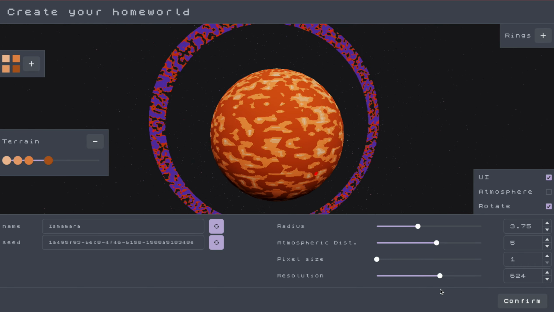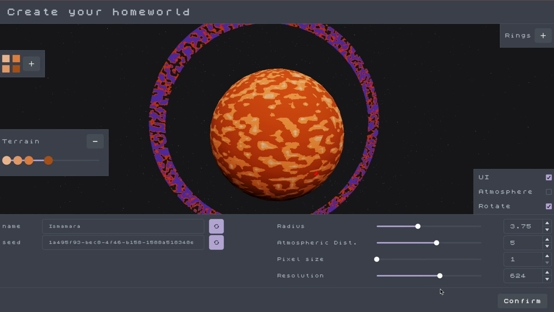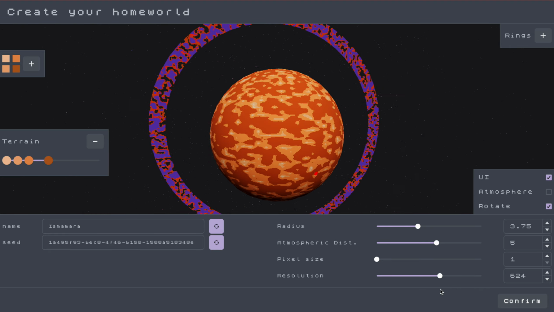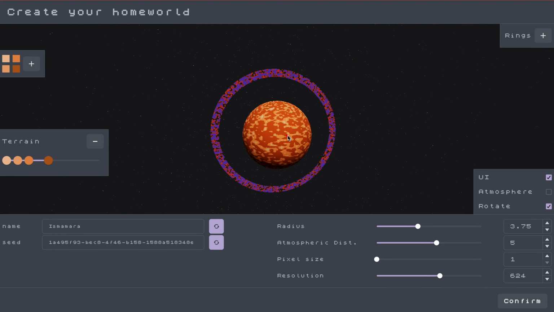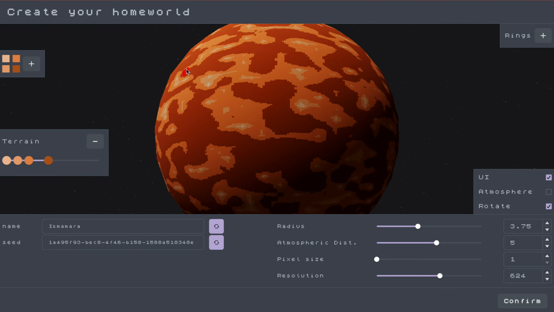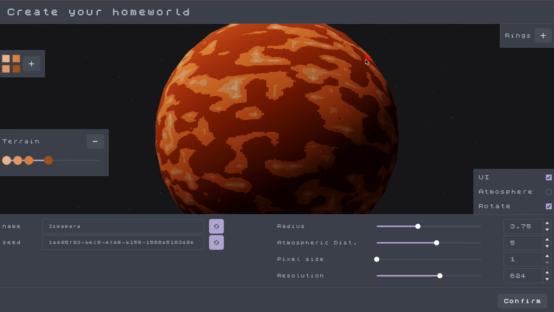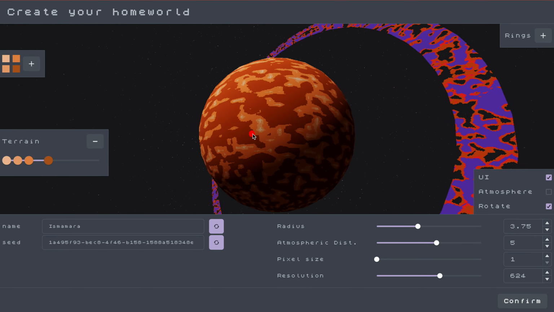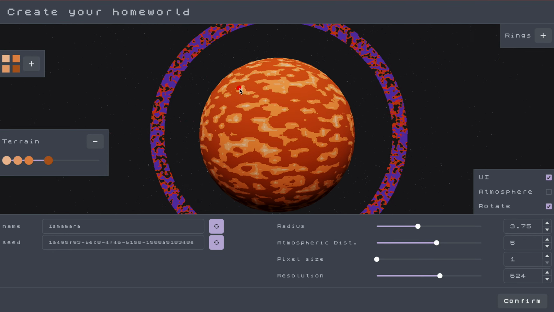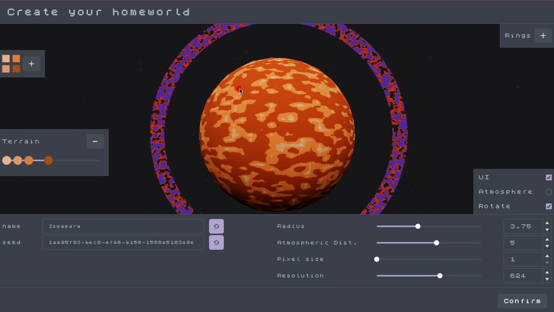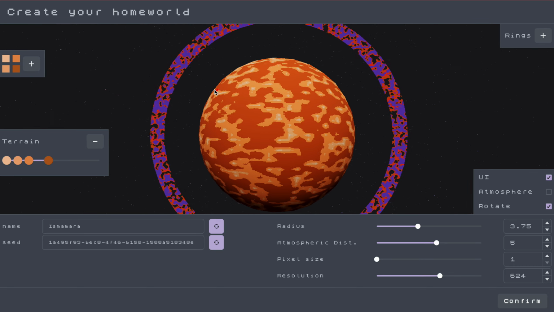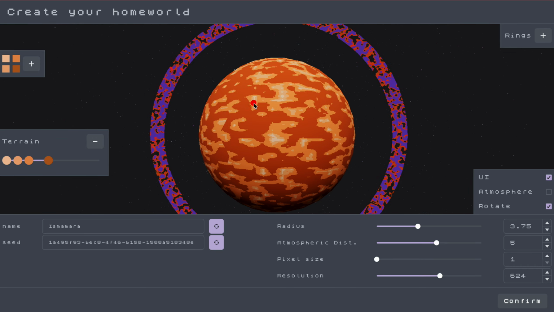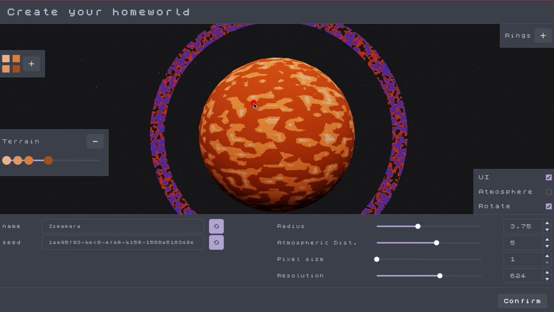So I think that's some pretty cool tech. I was really happy when I got that working, and I'm going to be using that for a lot of other stuff in the future if I'm doing any procedural generation. Also got some very basic vector mapping going on with a cursor on the planet, and I'd love to use some of Sebastian Lague's 3D terrain generation tech that he did in his C# video with Unity in the future, but that's a little bit beyond me right now.